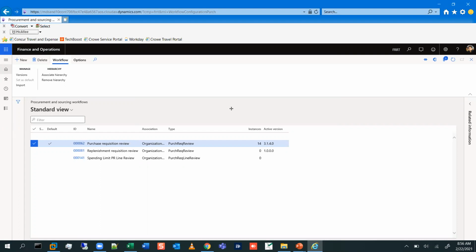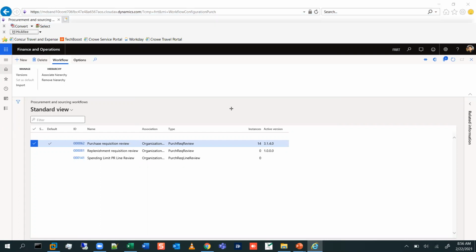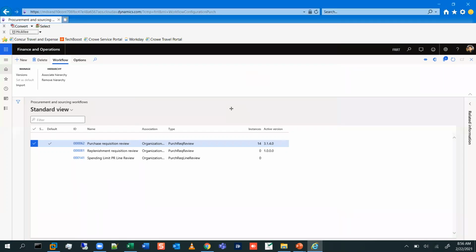Because workflow configuration is also very important. A lot of this is something companies make a lot of use of, especially in the accounting department. For example, you can create journal entries, but you cannot post them unless they are reviewed by some approving authority. So that is a place where we can add the workflow.